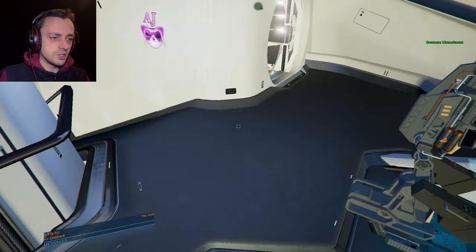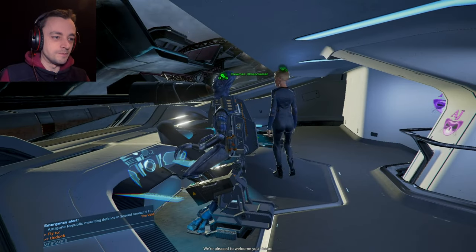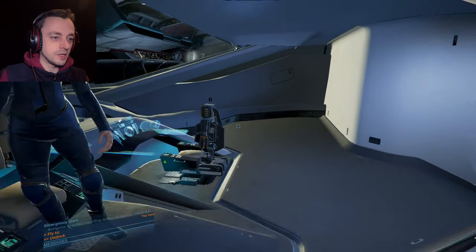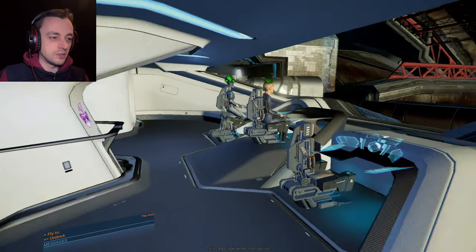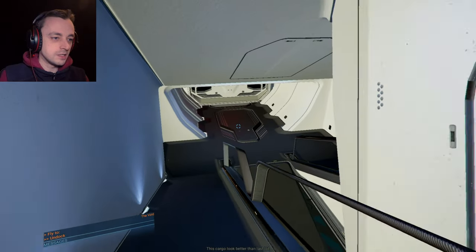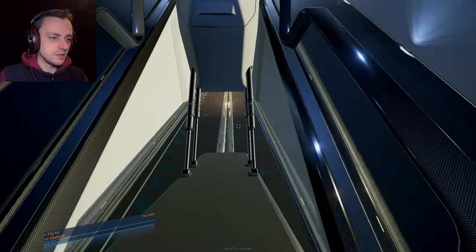Get up. And let's do something we can do. By the way, I really like the cockpit for this ship. I really like it. It's awesome. Katana. You got the central captain's chair and the two chairs at the side. This is where you get out, usually. No way. Yes, down here.